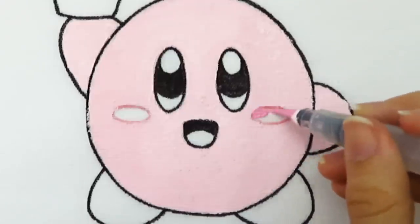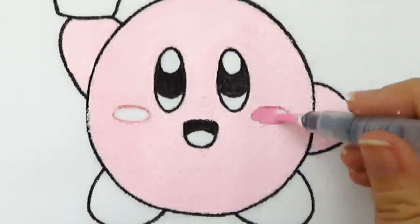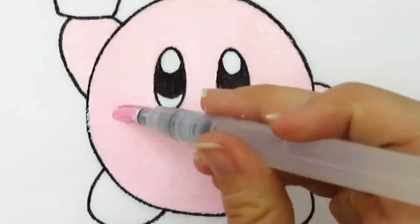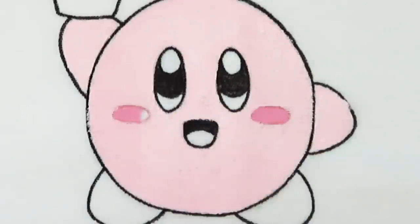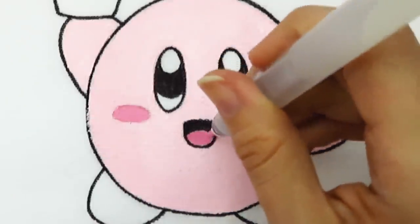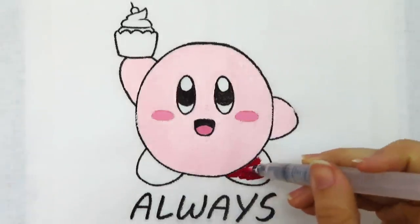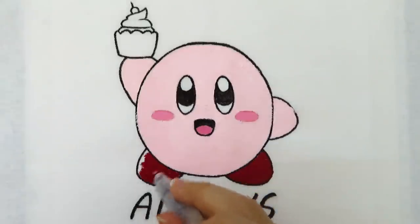For the blush I took the pink I made for Kirby and added a little bit of dark red to make it a darker blush color. I also added a little bit of water to thin the paints out just a little — they are pretty thick and tend to hold their shape when squeezed out of the bottle. Adding just a few drops of water helps the paint spread more and makes it easier to apply to the fabric. This paint also has really good coverage — for the most part I only needed to do one coat, so I didn't have to double paint things.